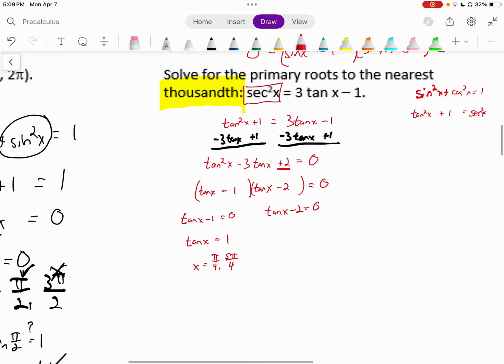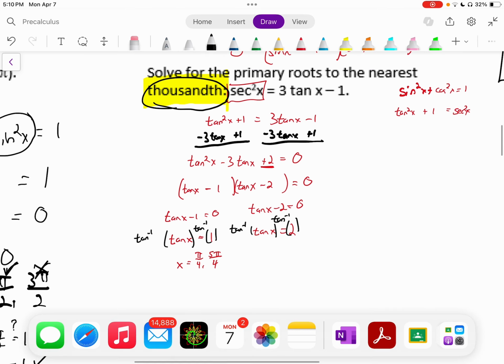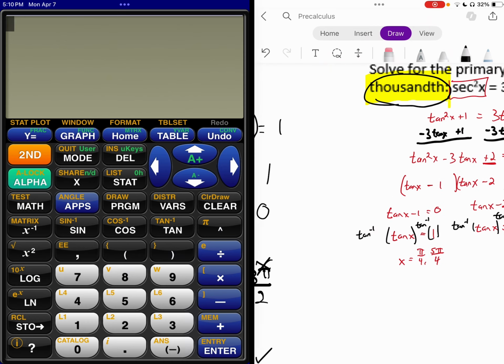And then we add 2 to both sides. We get tangent x equals 2. Now that is not on our chart. And so this is where the idea of the thousandths comes in. So we need to take the inverse tangent of both sides. Now that's technically what we've been doing on all of these, is taking the inverse trig ratio of both sides, but we knew these from our special angles, so we didn't have to write that. But now we need to find these.